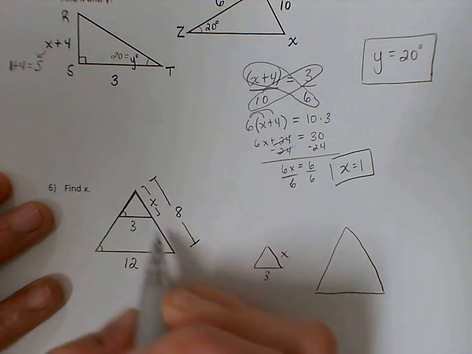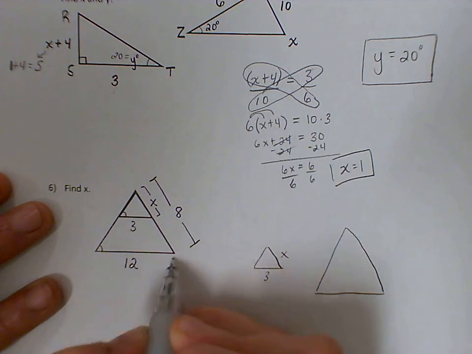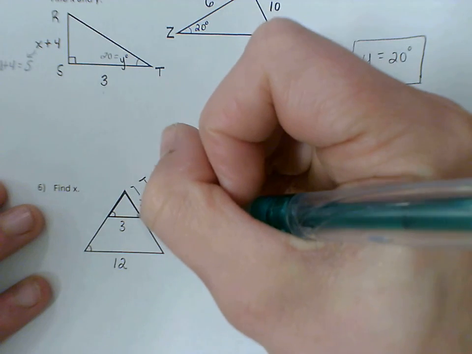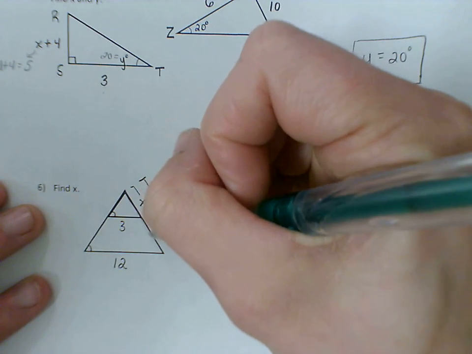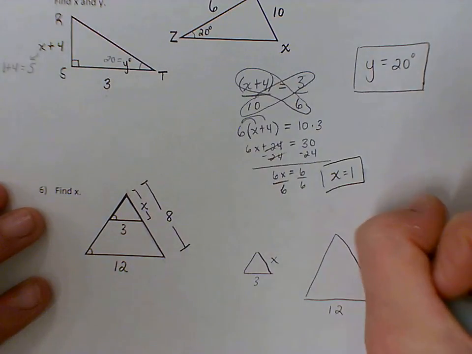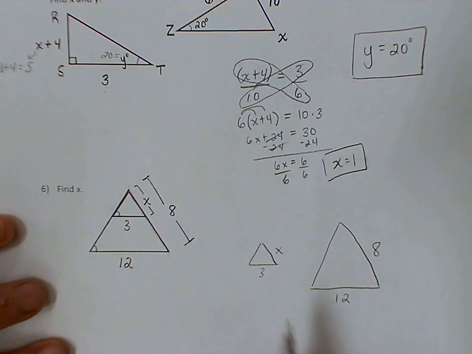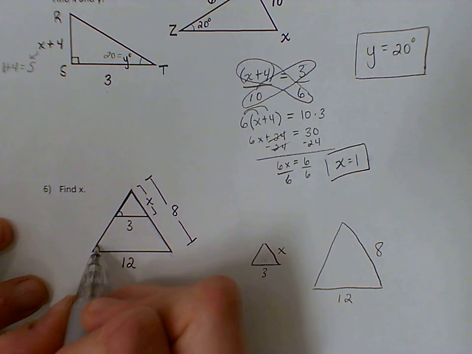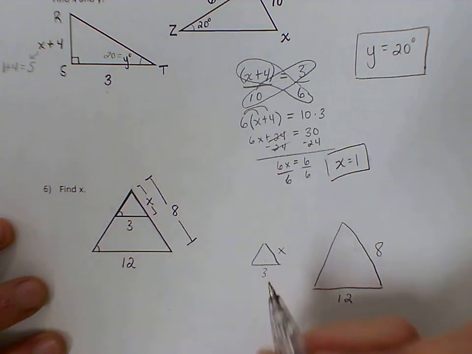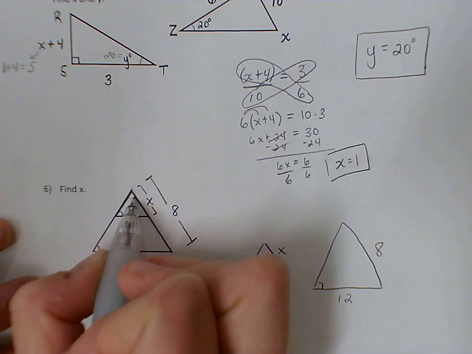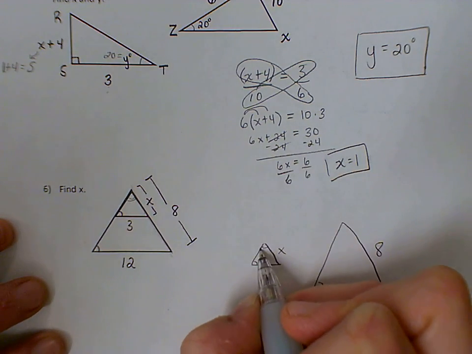And then you copy down the big triangle and label it. So look at your big triangle, the bottom side is 12. And then now that little X goes with the little triangle. Look at the big side. So this entire side is 8. So that would be 8. And notice that actually makes this way easier to set up. These two triangles are similar. The reason for that is because this angle is equal to that angle. So like these two angles would be the same. And then also they share this top angle. So these two angles would be the same.